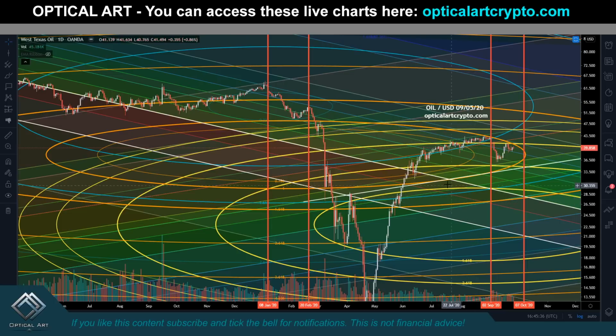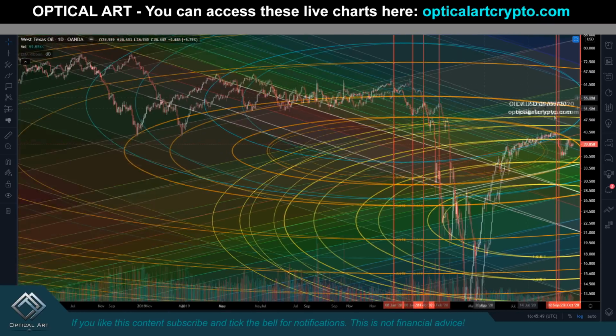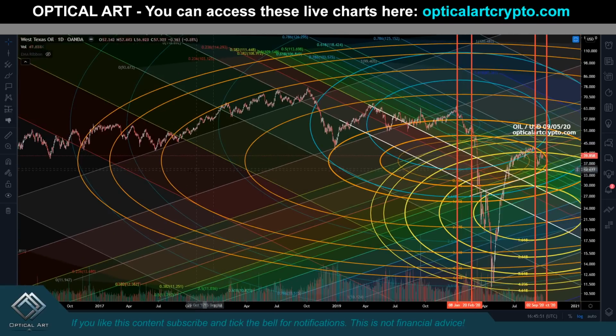Again, I know there's a lot on this chart. I have fib channel lines that price is respecting, as well as the fib circles, but I want you to pay attention to the yellow and orange fib circles, and we are respecting the blue fib circle as well. What I want to point out, let me show you how well price has been respecting this.